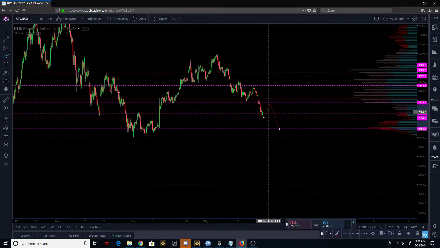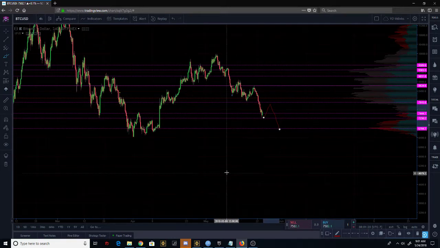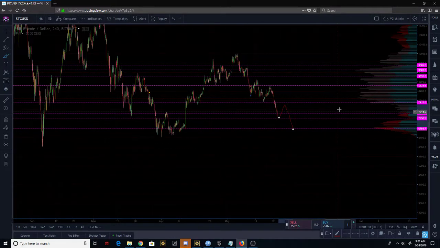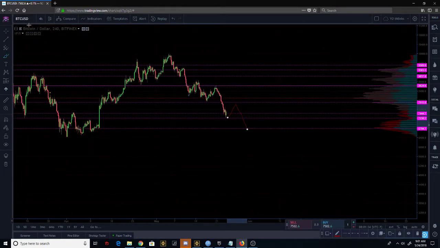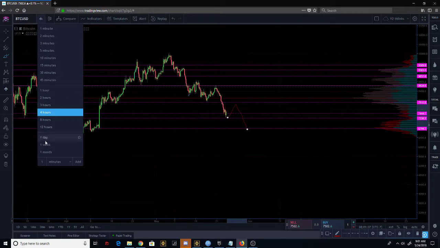So there could be a rally. It would happen here. There's a lot of indecision right here, so you're going to lose a lot of momentum. And then it's going to drop back down. You see that? So let's just keep that line there. Let's keep all these lines here. And let's go to the daily.